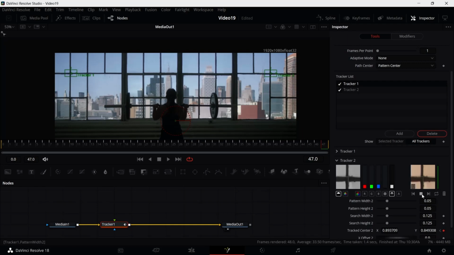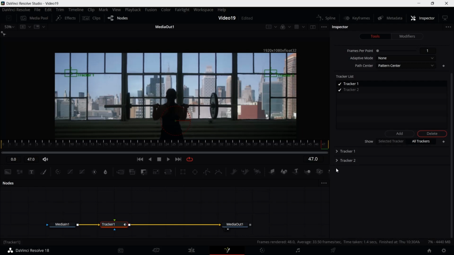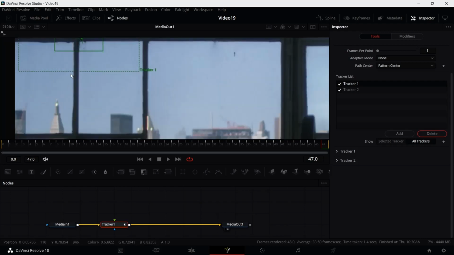Let me do that one more time. It looks pretty rock steady to me too. All right, so let's twirl that back up and get that out of the way. And our next goal here is we're going to add the artwork that we're eventually going to match this movement to. Oh, here's a fun thing to look at real quick too. Let me zoom in here on this.